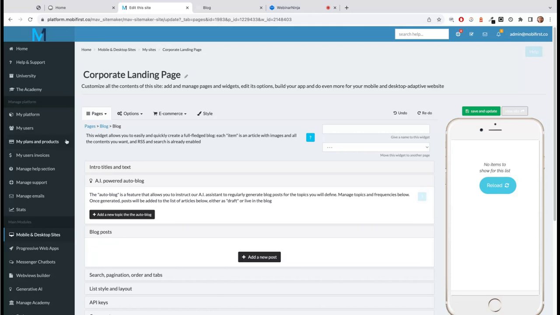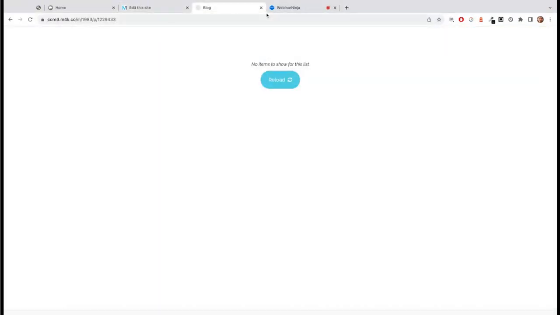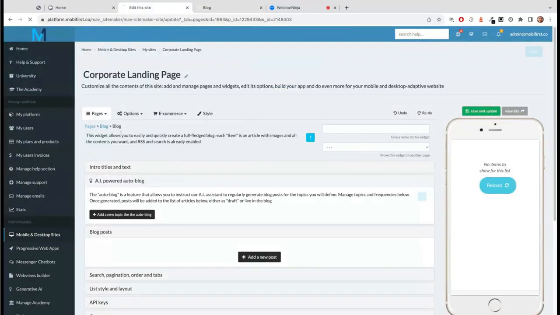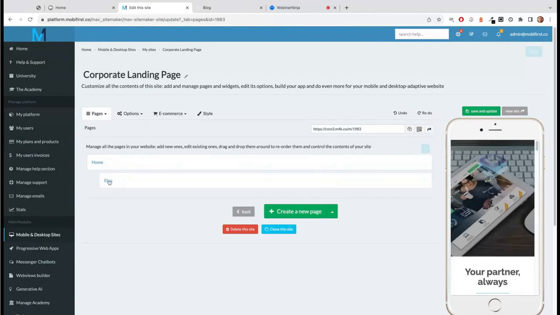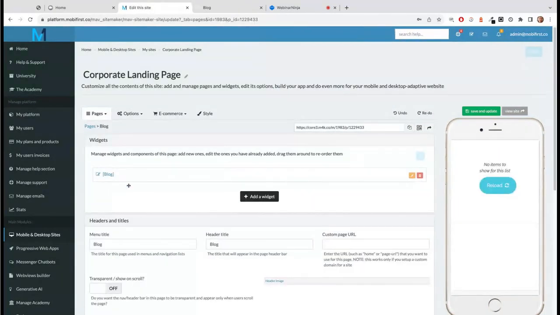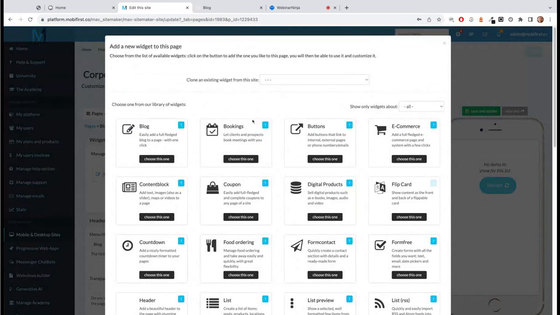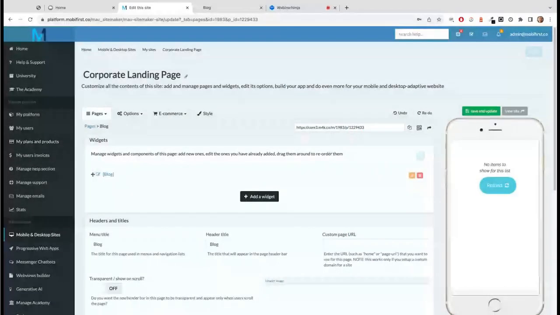All this being said, we are now testing in an empty page, and you see that we have these pages. Okay, so we have the home page, and then we have the blog page, and as you see, we have just added the blog widget. That's all you have to do. By the way, you could even have two blog widgets in the same page. Probably doesn't really make sense, but if you wanted to, it's not an issue. You can have as many blog widgets in the same page.